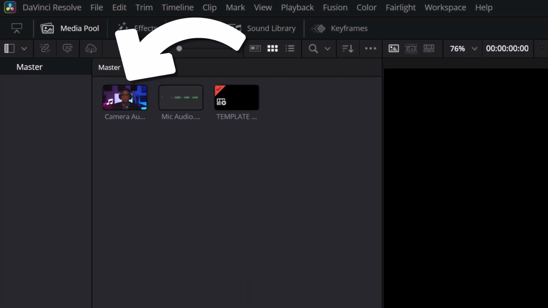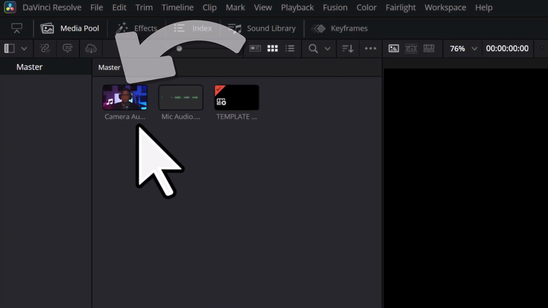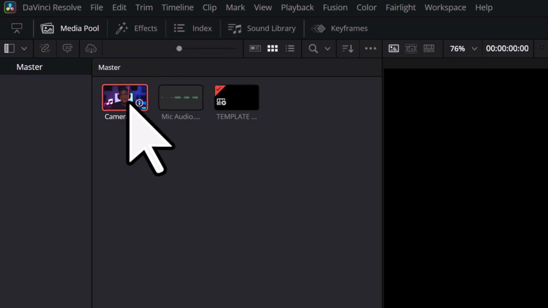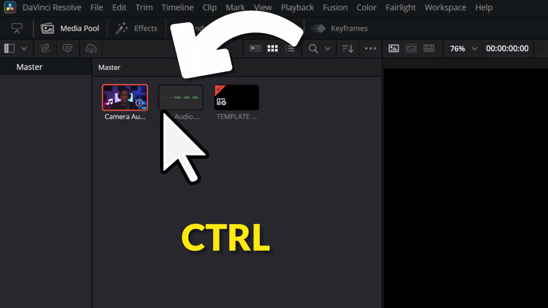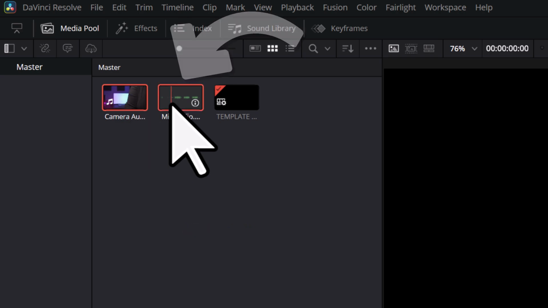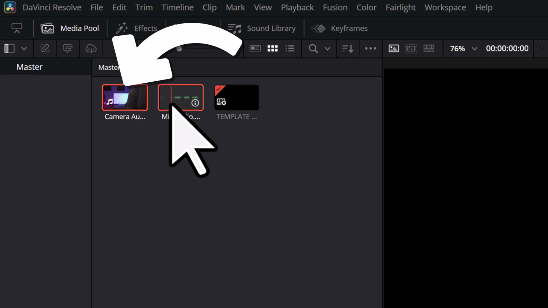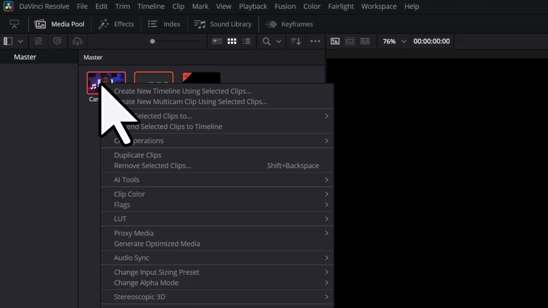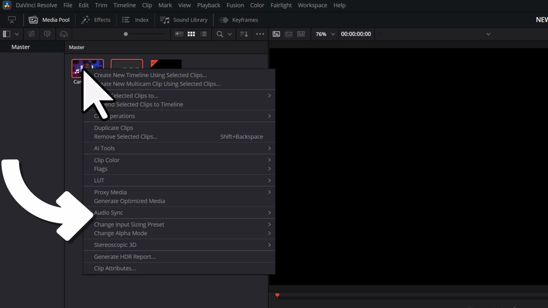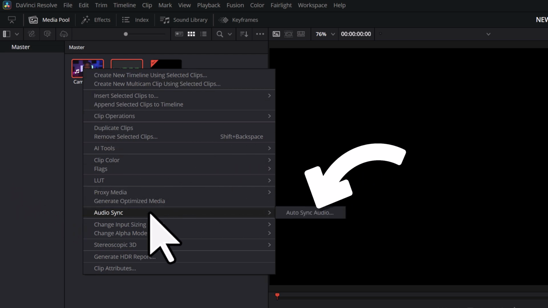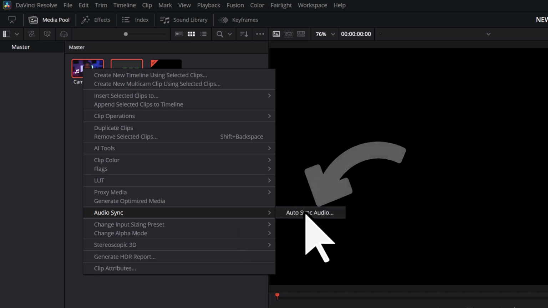Next, click on the video that has the original audio. Then hold down the Control key and click the external audio file you want to use. Once both files are selected, right-click on the original video, hover over Audio Sync, and then select Auto Sync Audio.